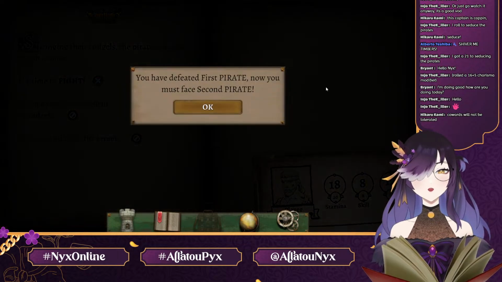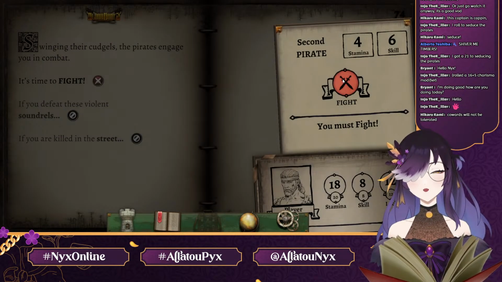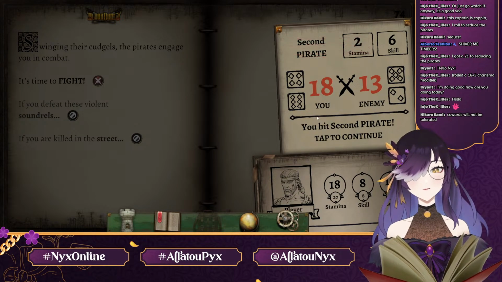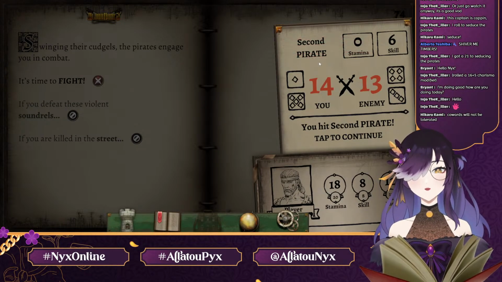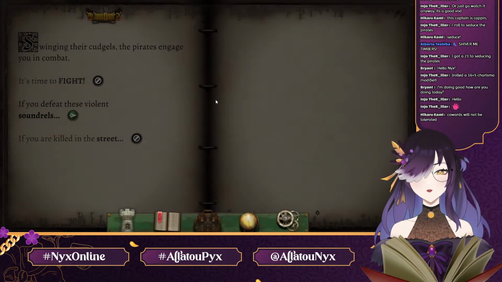Okay, okay. You defeated first pirate. Now you must face second pirate. All right, let's go. Oh, nice. That's a clean hit. Nice. Just need one more clean hit? Maybe? Oh, no. Oh, nice. Cool. Okay, well, that one was easy. You are triumphant. Hell yeah.